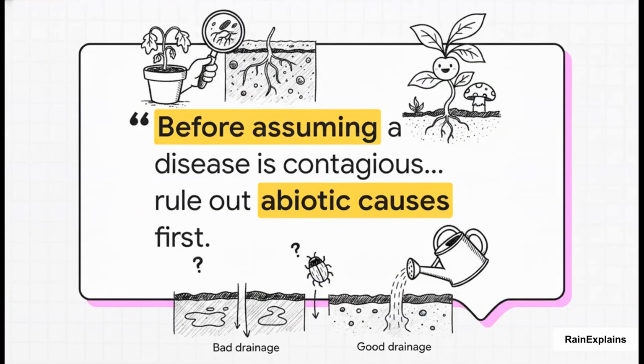I really want you to remember this crucial takeaway from our explainer today. The absolute next time a plant looks sick, do not immediately reach for the chemical sprays or the watering can. Always check the soil environment before you blame a bug or fungus. Honestly, 9 times out of 10, correcting the drainage will solve the problem completely naturally.